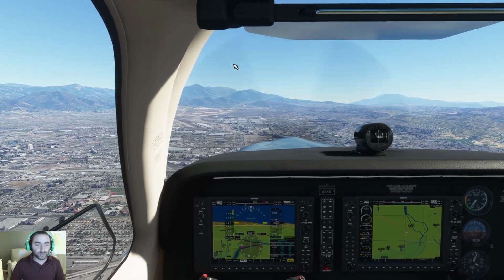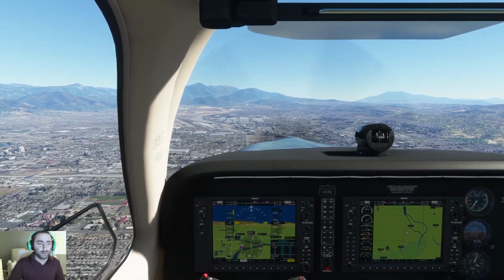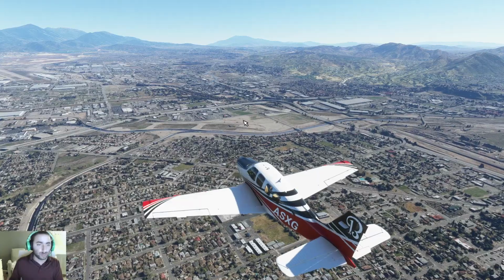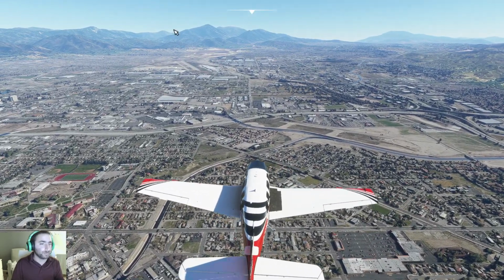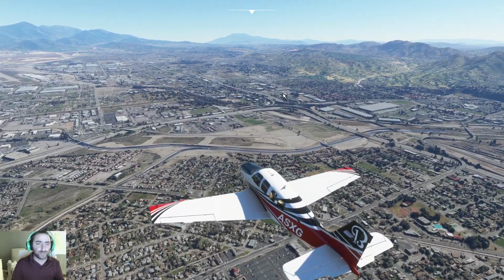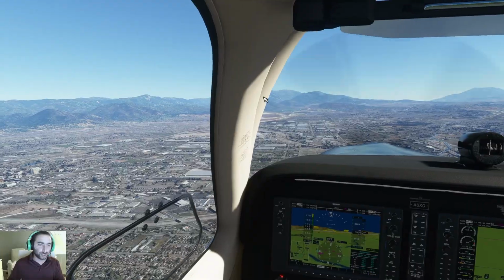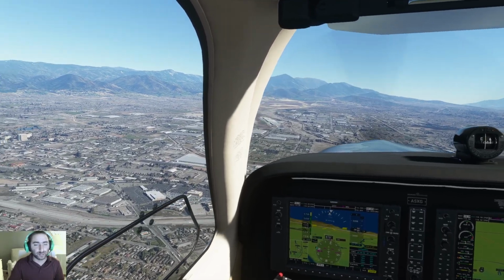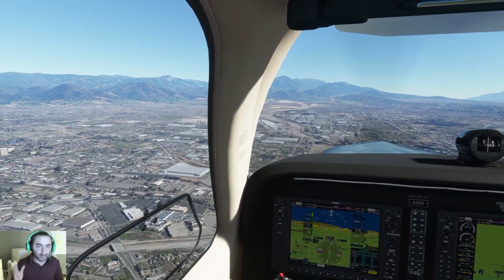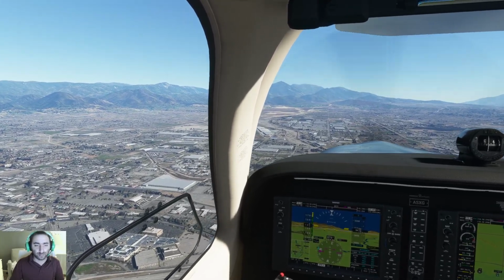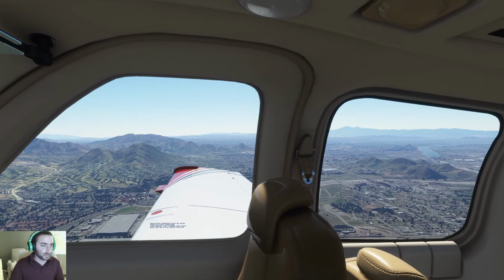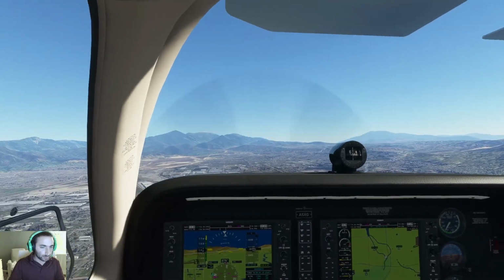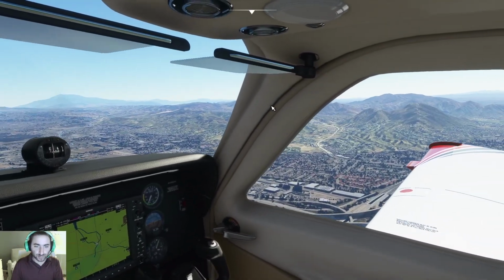I'm getting dizzy just watching the airplane in the simulator. Woo. And that airport straight ahead is San Bernardino Airport, off to our left side. There's the 215 and 10 interchange, which is our last checkpoint before Redlands Airport. And Redlands Airport should be at 66 degrees of heading once we cross the 215 and 10 here, which is just about there. There it is.